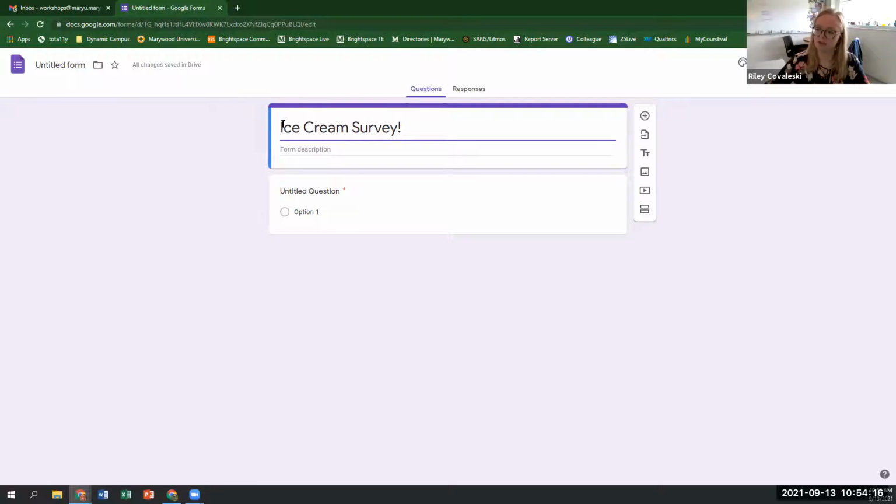And what I also do is after I type my title, I come up here to Untitled Form and click there to make the title of the form talk to the file name of the form. These are different. The title of the form is what shows to your recipients, your respondents. The file name is what you see in Google Drive. So this is how you identify your surveys.